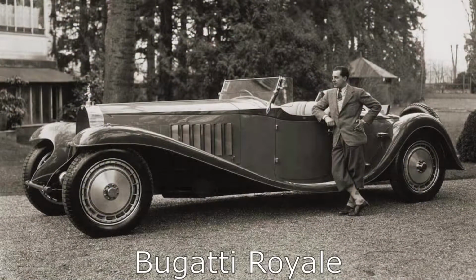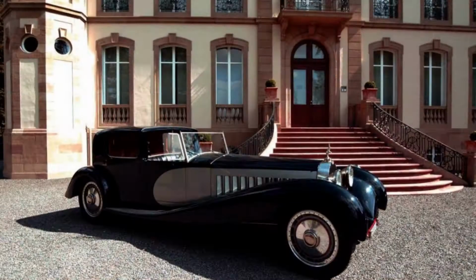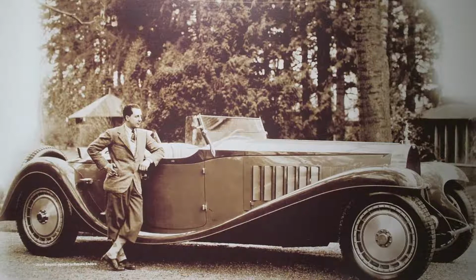The Bugatti Royale was the luxury icon for Bugatti, built from 1927 to 1933. Its wheelbase is 169.3 inches and 251.96 inches in overall length. The luxury icon weighs approximately 7,000 pounds and uses a 12.76-liter straight-8 engine. When the Bugatti Royale is compared to the Rolls-Royce Phantom's 7th generation, the Royale is 20% longer and 25% heavier. This makes the Royale one of the largest cars in the world.